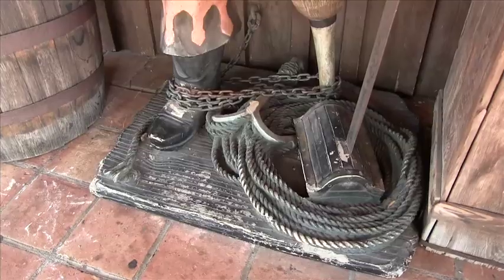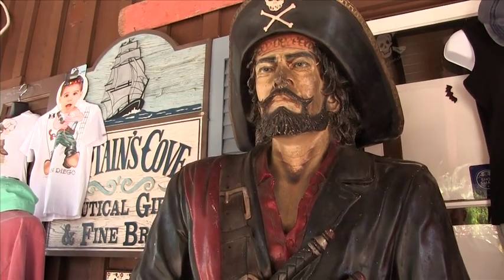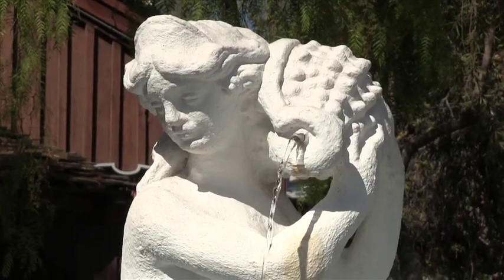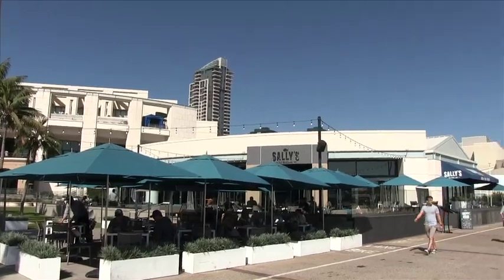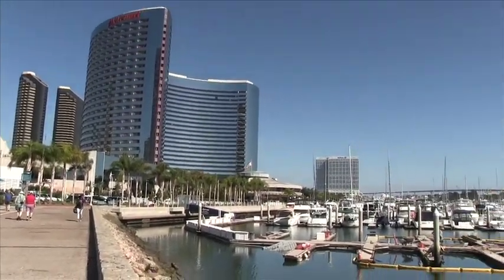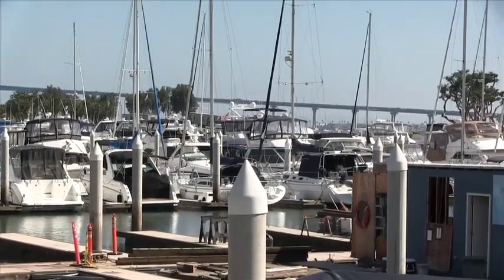This is also the starting point for the San Diego Half Marathon. When you come to Seaport Village, the first challenge you're going to have is parking. You can park in the paid parking lots. There are two entrances — one closer to the Embarcadero and one closer to the Grand Hyatt. If you go past the Grand Hyatt to the point of land where the park is, there's actually parking a lot of the time. After six o'clock, at least as I remember, the meters aren't enforced anymore — so free parking after 6 p.m.